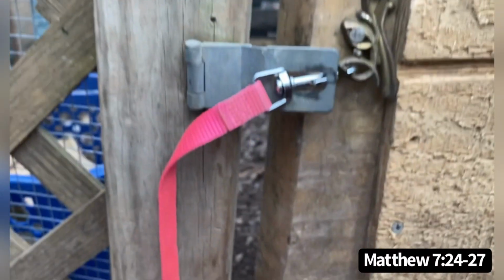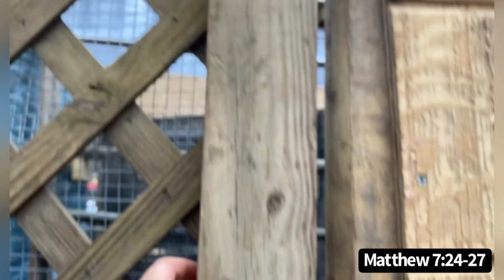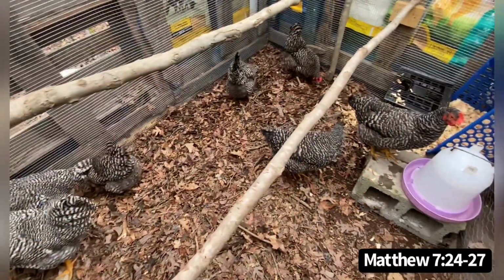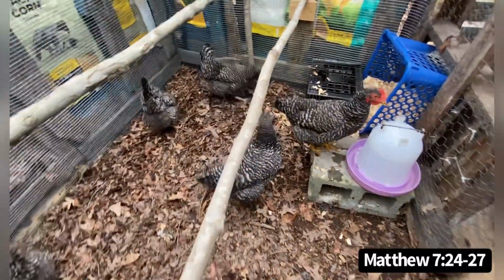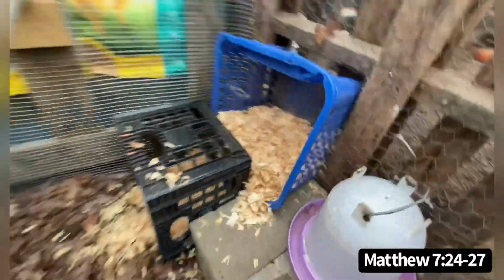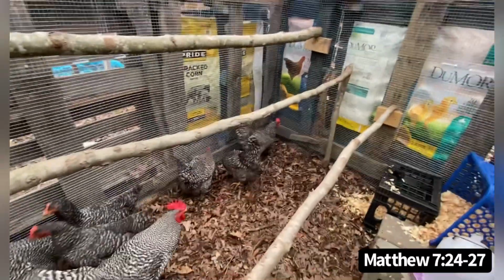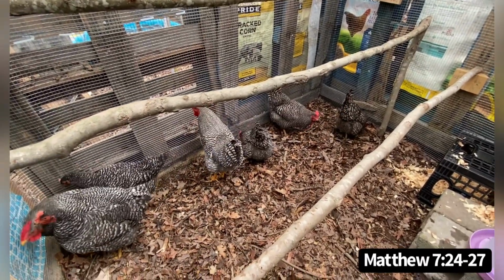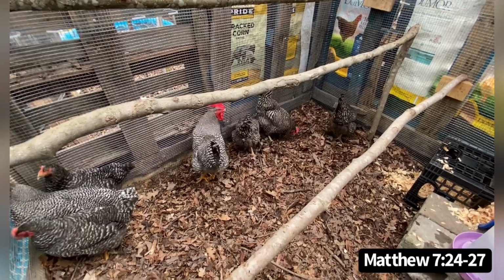So now that it's hooked. So here's the two roosters, and here's five of the hens. I put two little baskets in here, so if they want to lay an egg in there or in there, they can. Because at least four of the hens are laying eggs. The other two are too young to be laying eggs right now.